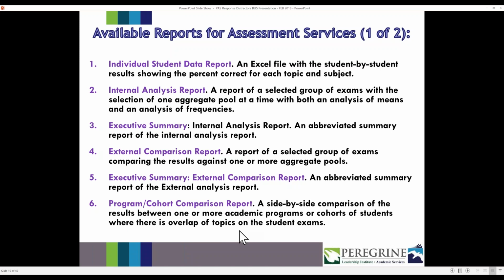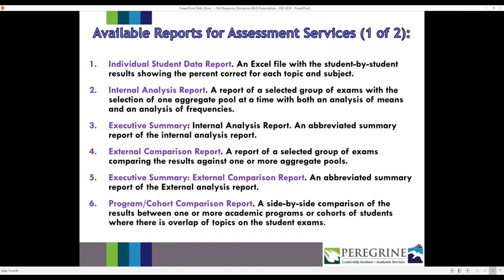And program comparison, number 6, and student cohort group comparison report, that's also something really good for a program that has multiple concentrations, specializations. And the student cohort group is you define your student cohort group. So a lot of the times you might have multiple campuses, you might have different types of students, transfer students or students who started with you from freshman year, adult learners, and so forth. So here we compare results of different groups.